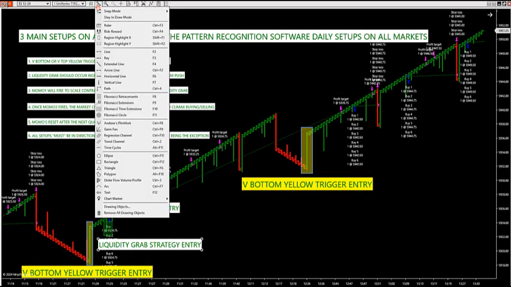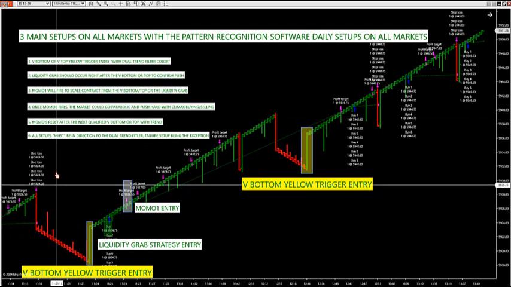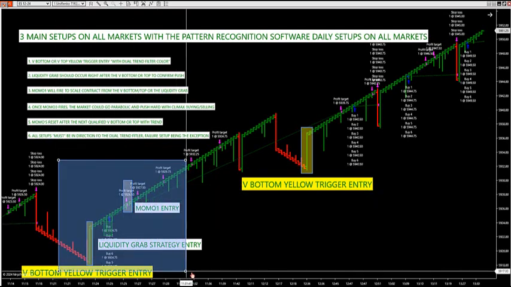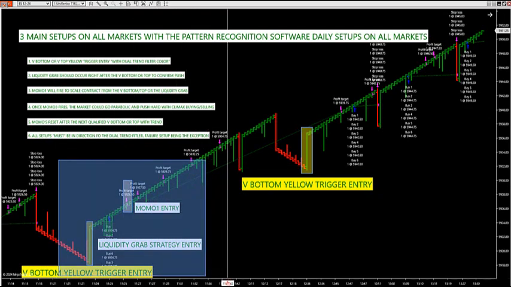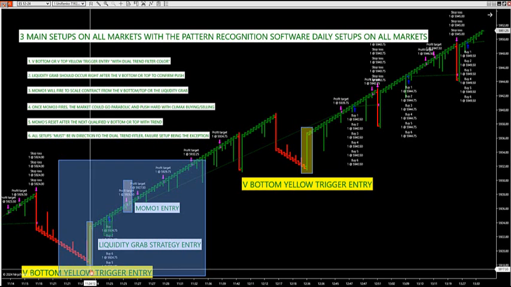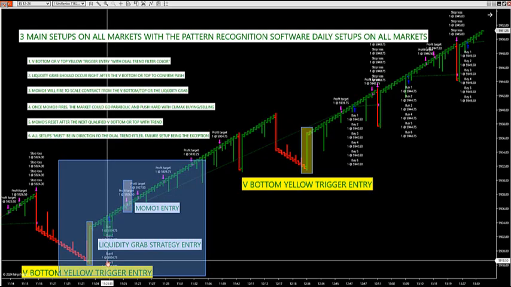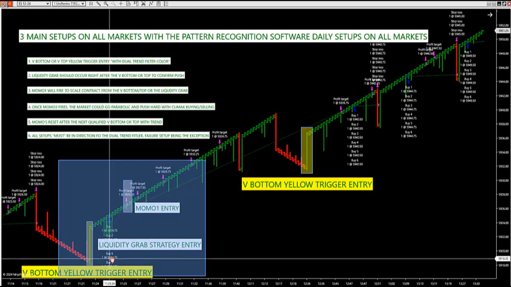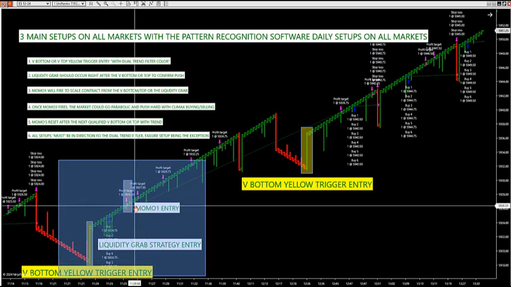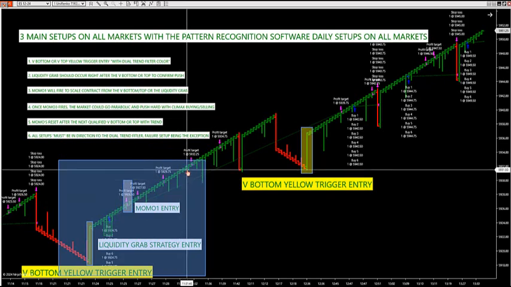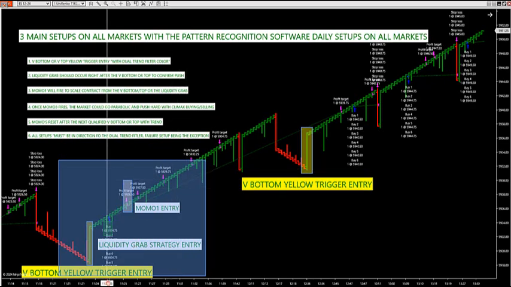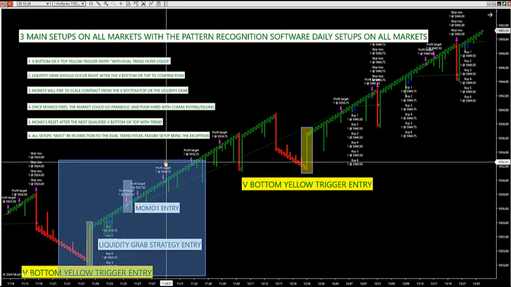So this right here is your three-step process in a move on any given market, on any given day. You'll see a V bottom with the dual trend filter, either upside or downside. You'll see the first liquidity grab confirming they're trying to buy order blocks to push the market like they did yesterday. And then they want to continue the momentum to the upside from the V bottom, liquidity grab, and Momo.